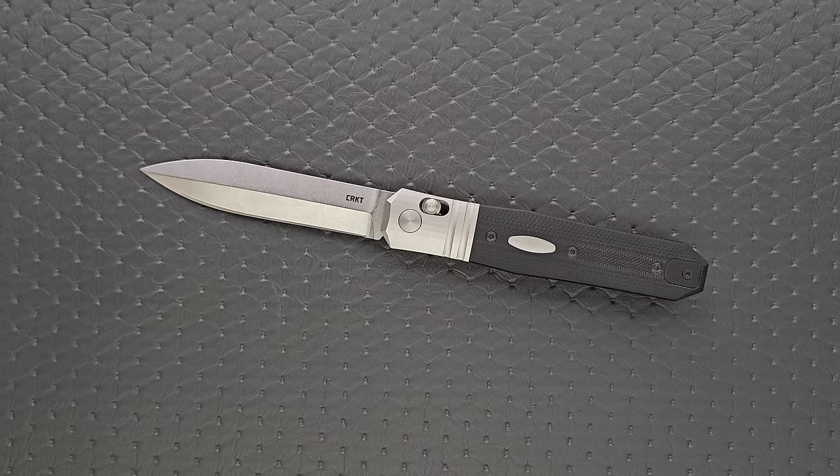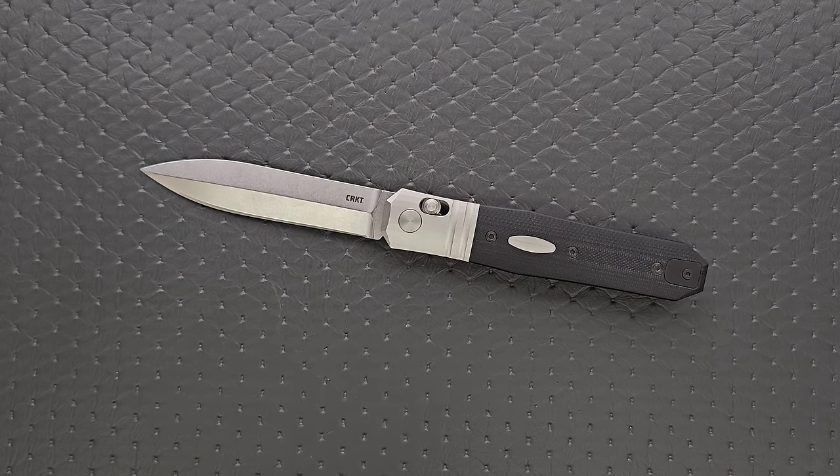To the average person looking for a utilitarian USA-made everyday knife, you have a lot of options that are going to be better — and Hogue makes a lot of them. But if you want something a little more interesting, if you want something that's a little more saucy and you're willing to sacrifice a little convenience and cutting geometry for something that's just got a little more zest, this might be it.